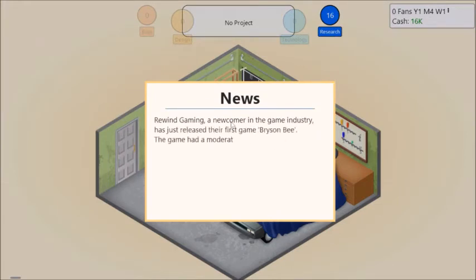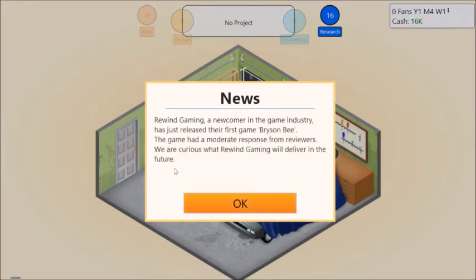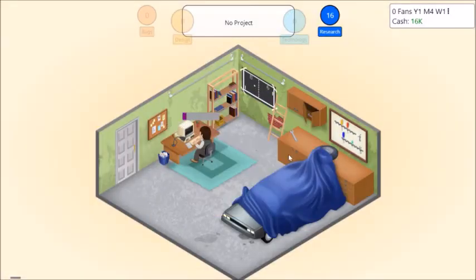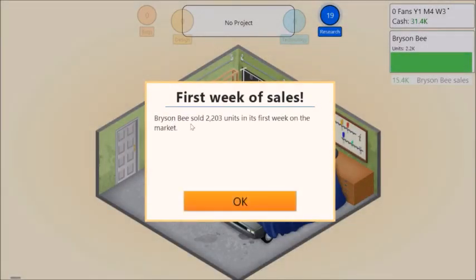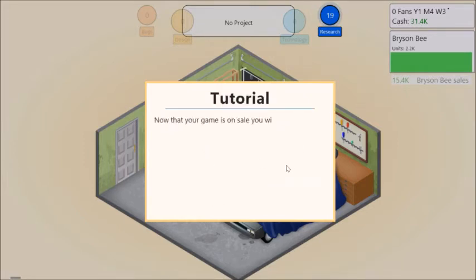Rewind Game, a newcoming game industry, has just released their first game, Bryson B, the game editor, moderator, sponsor, and viewers. We are curious what Rewind Gaming will deliver in the future. What did I... Oh, look, we're actually selling stuff. Wow. First week of sales, Bryson B sold 2,203 in the first week of the market. Nice. Now the game is on sale.